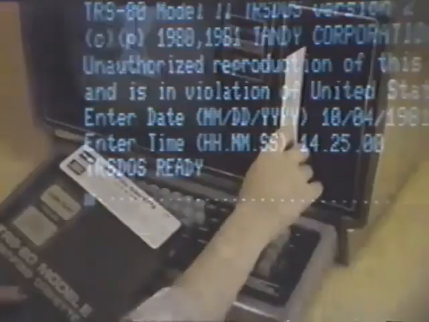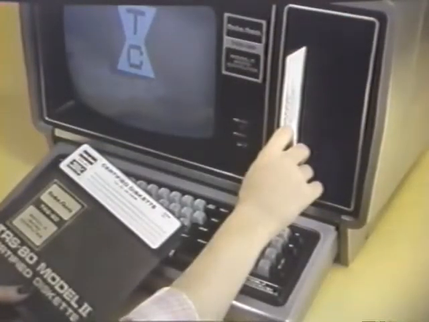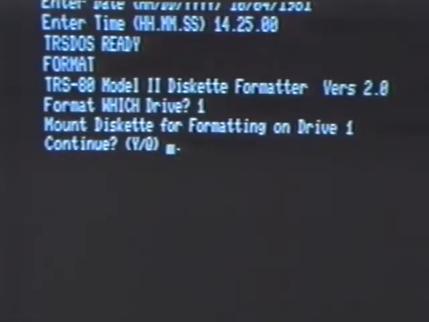One of the first things to do when using the TRS-DOS is to make a backup diskette to protect your original from accidental erasure or other damage. The TRS-DOS diskette has a built-in utility program to make a copy of itself or any other diskette. However, before a backup copy can be made, a new or erased diskette must be initialized or formatted.